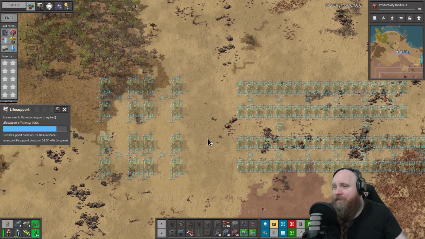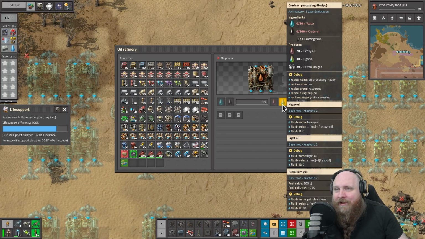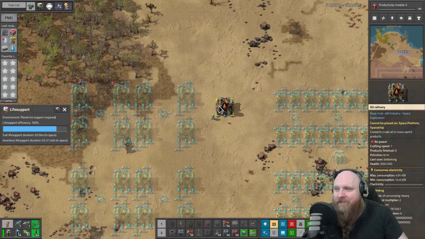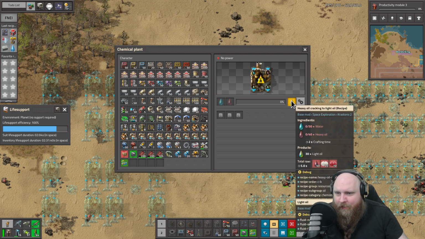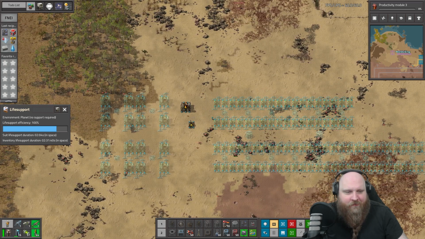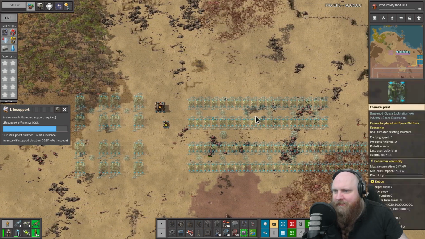sensible. We might need to do a water calculation real quick. Oh god, water calculations. I hate them. We are going to need 10 water per machine. So this over here eats 160. And then down here, we're gonna need 30 water per machine. That's 36 of them. 30 times 36 is 1080. So this over here needs its own water pump.